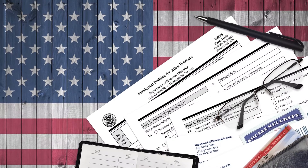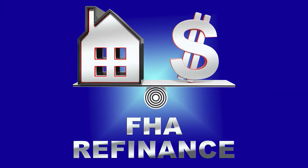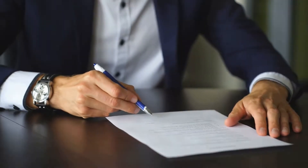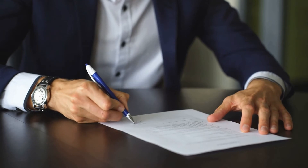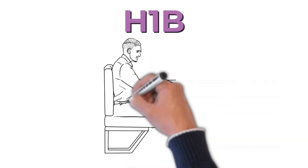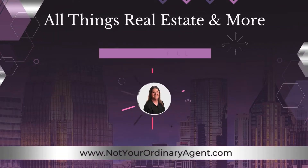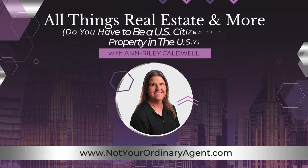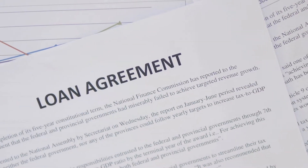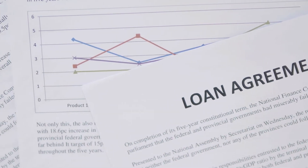If you're on a work visa, mainly an EAD, you can do FHA, you can do conventional — you can do any loan that a U.S. citizen or permanent resident alien can do. If you're on an H-1B, which is a very specific work visa, you can do conventional but you cannot do FHA. You've got to have both H-1B and EAD. But any work visa similar to an H-1B, you can do a conventional loan just as a U.S. citizen can.